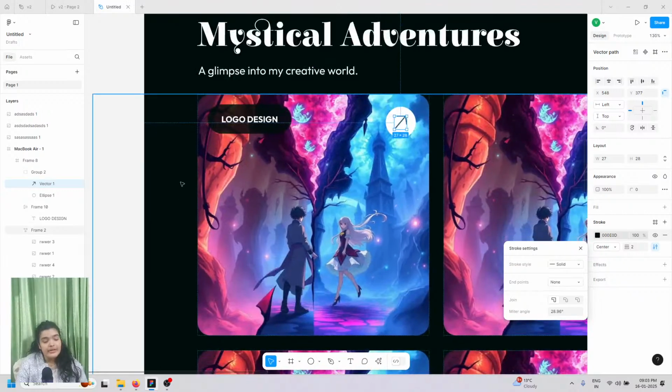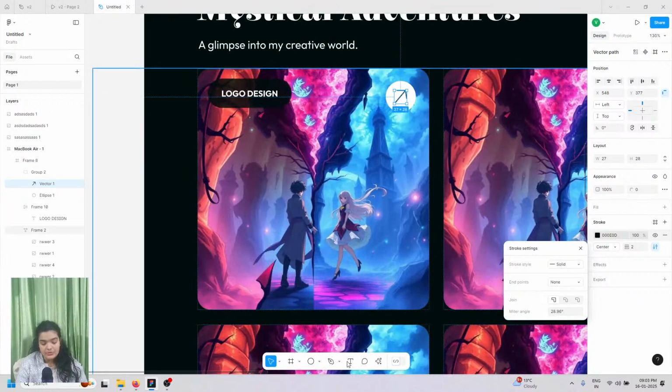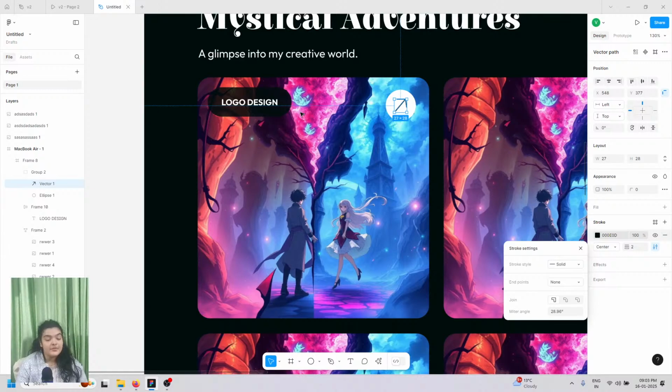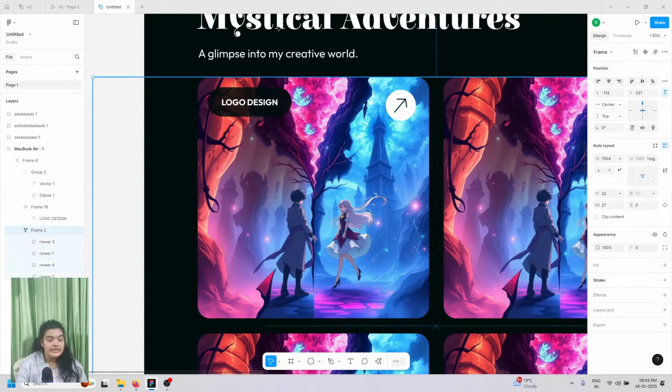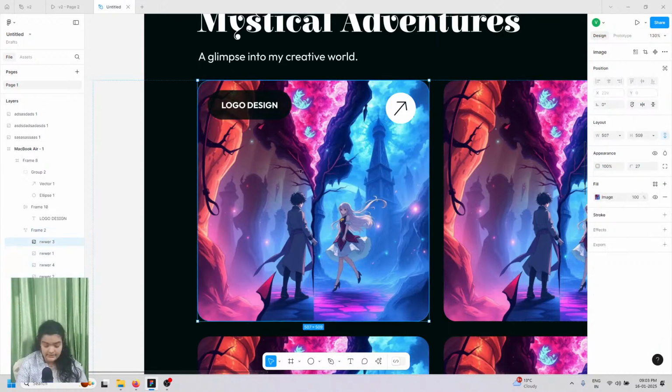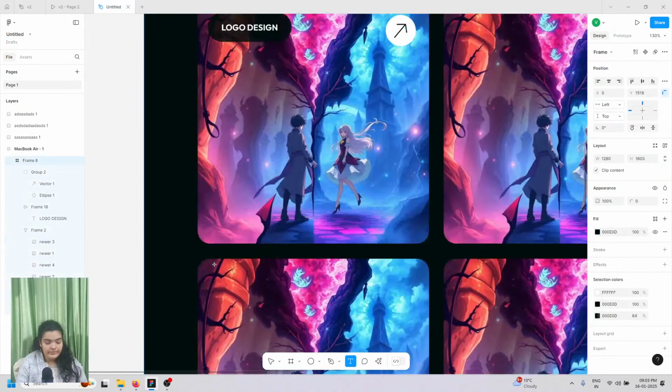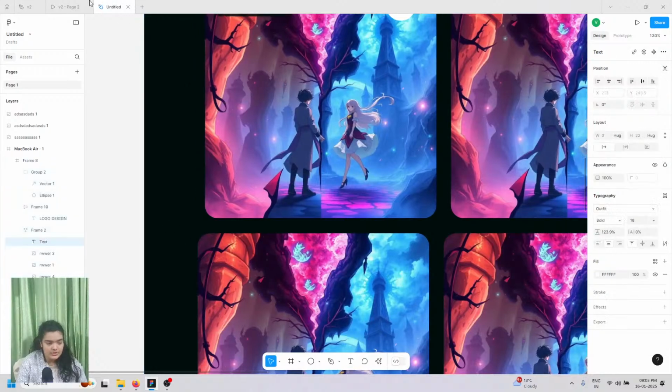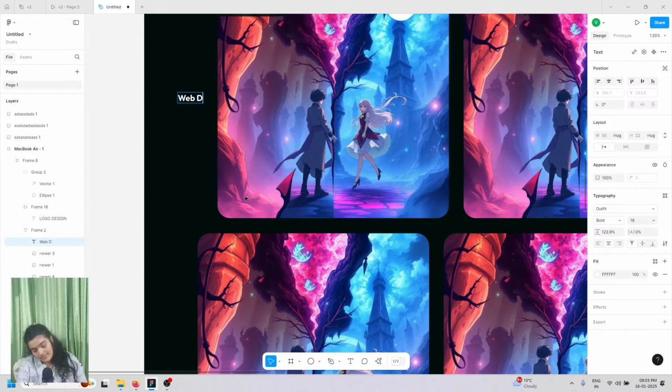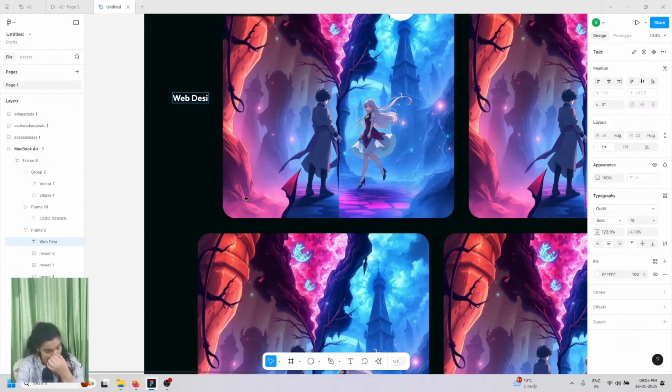Now we're going to create finally the title. So the title is going to be what the name of this project is. We can just get a title for example from the top in here, or if it is locked in on auto layout, let's just create a new one that says web design. Nothing very complicated, web design.